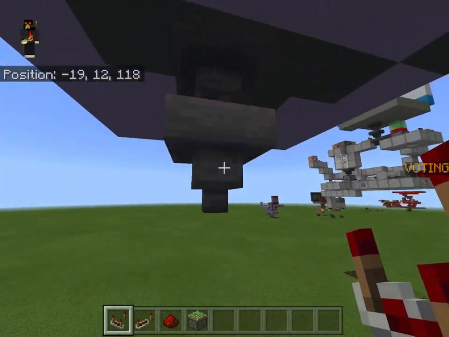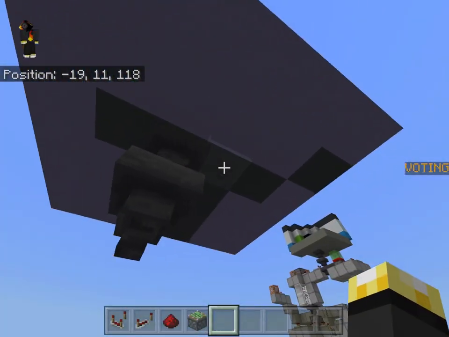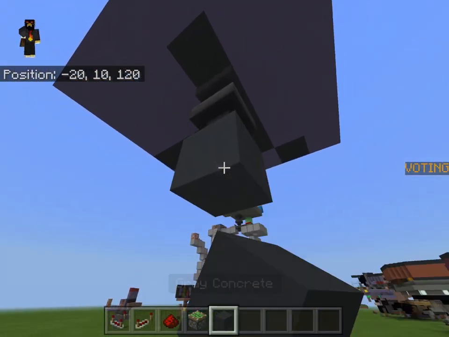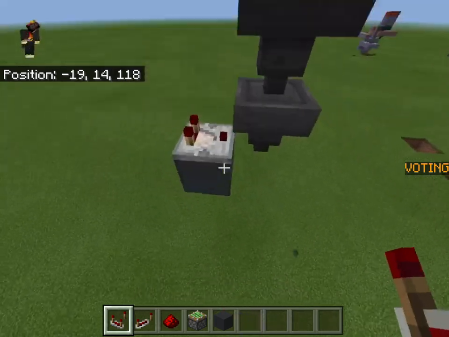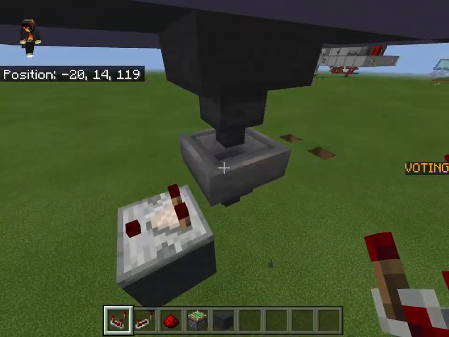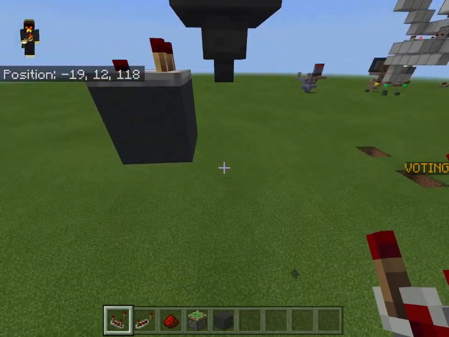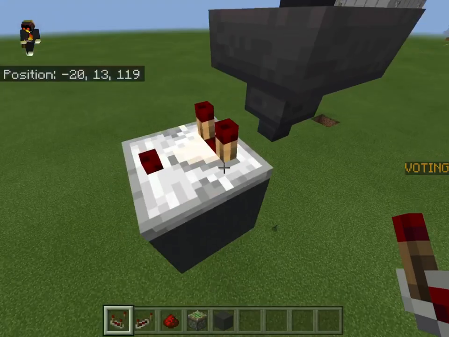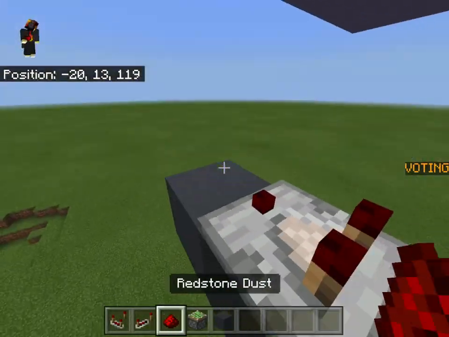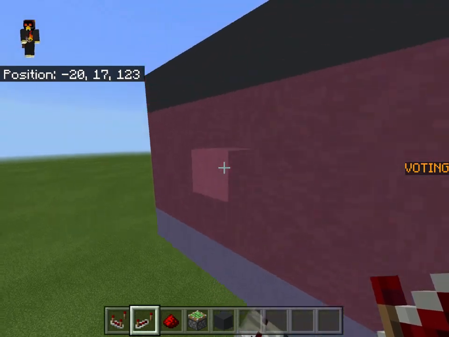And what we're going to do is come down here and grab some grey concrete, and I'm just going to chuck that there. We're going to place a comparator facing into this hopper right here, and make sure that there are no hoppers underneath here, and if there are, just break them. Facing into this hopper, and right after that, we're going to place a repeater.